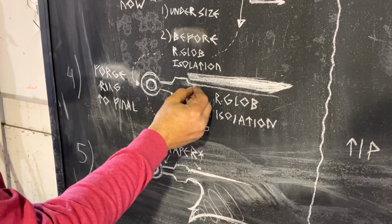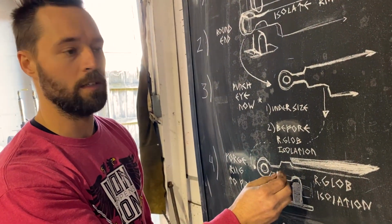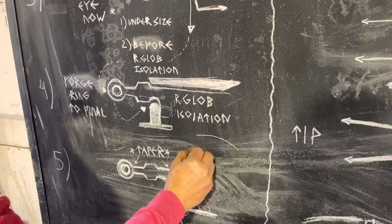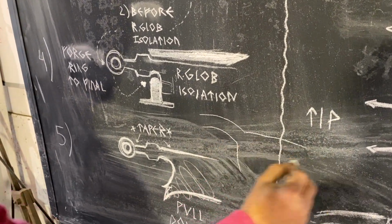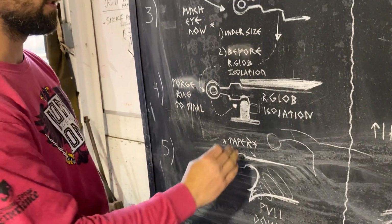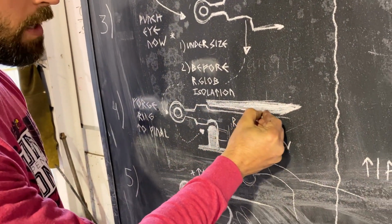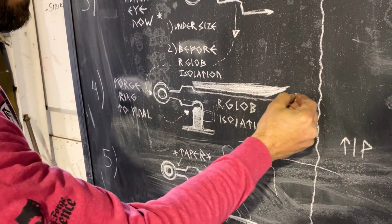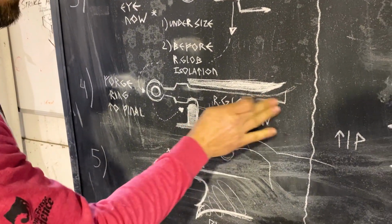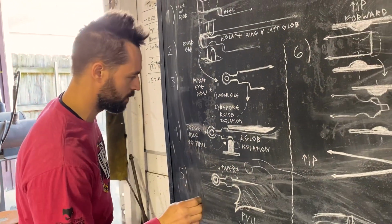spot there that's a little too thin, which is what we ran into on the first time just playing around. The last time we came out, we got it too isolated and small. Or you also end up with a handle that comes off the blade, which is no good, and that's not what we're forging either. So it's important to have a shelf die made, and it can come out a little ways and then generally curve off, which will push an imprint in your piece, but that's a lot easier to get out than a hard square. These are just some things I've picked up along the way that help make this a little bit more successful.